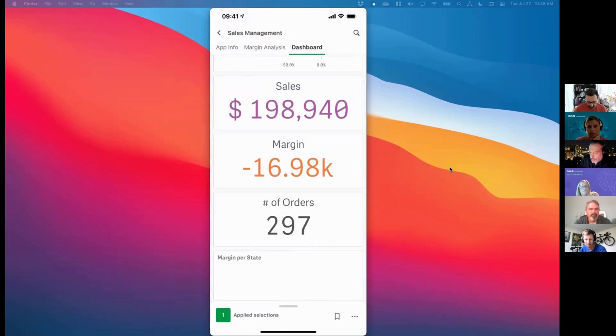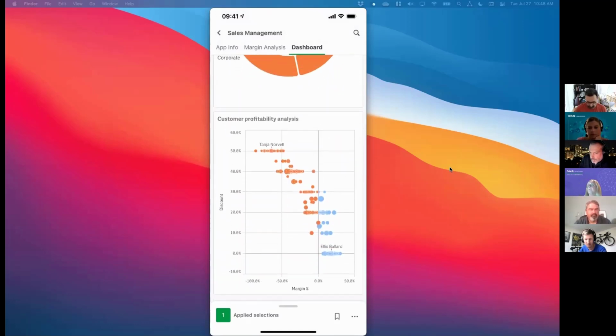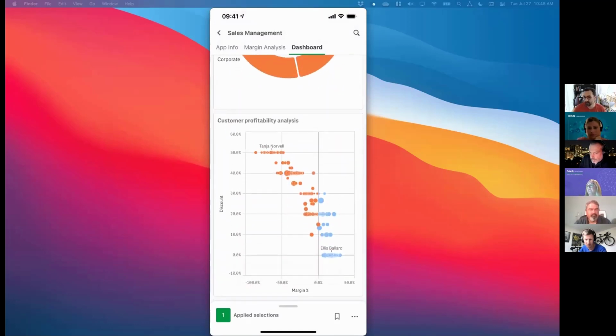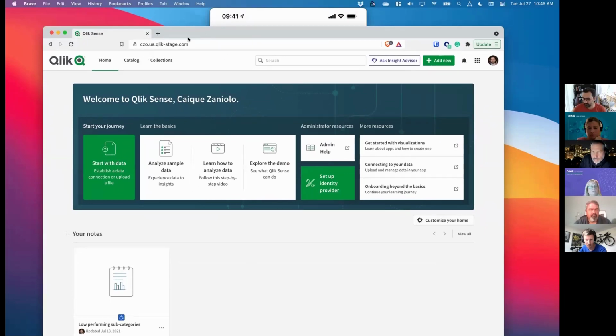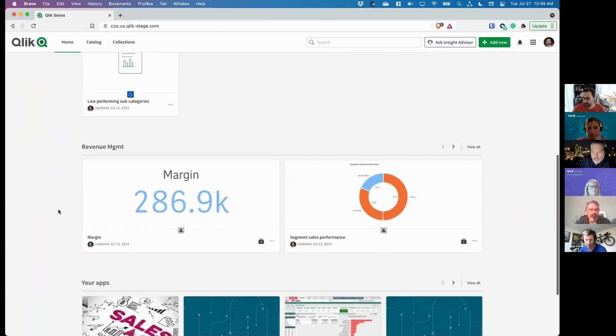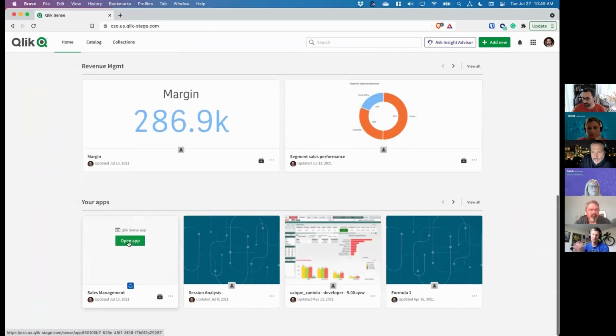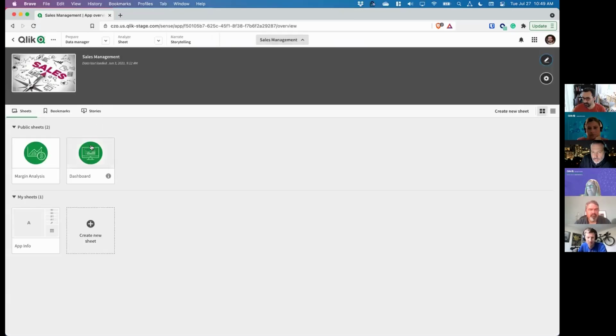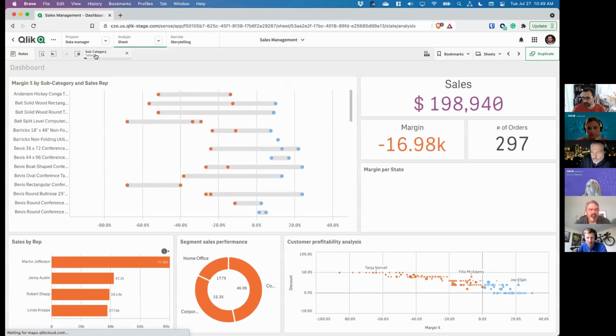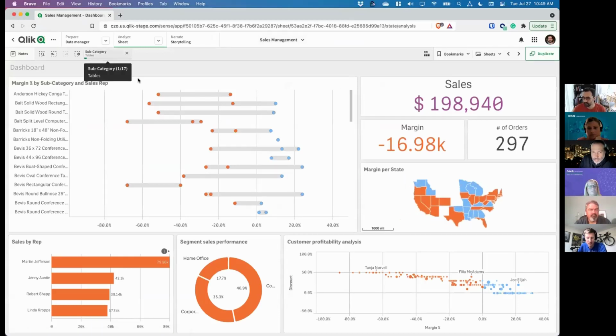And it could be that you're doing this and you realize, oh, this is just too small. I can't see this. One thing that you can actually do here is, if you want to, you can open that application in your browser. So let's say I put my phone aside here, don't do anything, just come to my browser now. And I go there and I'm going to open that same application, but do that over here on my browser. So if I do this, when I open this application, I can go to that same dashboard sheet that I had. You're going to see that my selection for tables is applying, and I can continue the analysis.